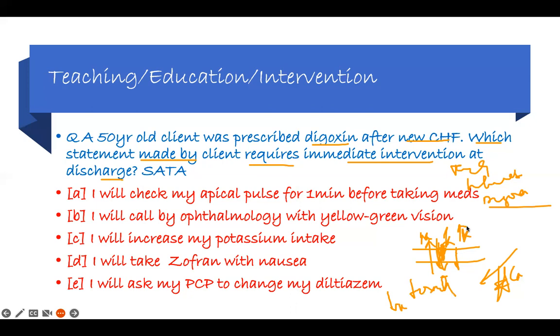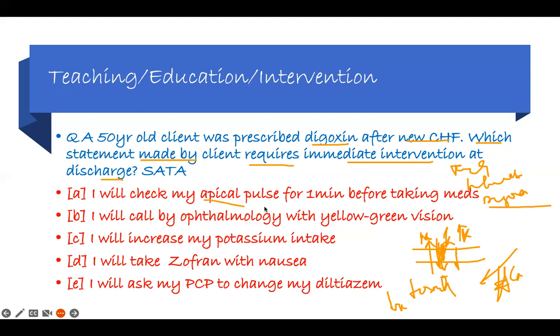It has a couple of side effects. Okay, your eyes. The way I remember, you come from the top to down. From your eyes, you have an eye problem. Okay, it has a neurological side effect. It also has cardiac side effects, GI side effects, and kidney side effects. So from the top down. So we're going to use that to answer the question.